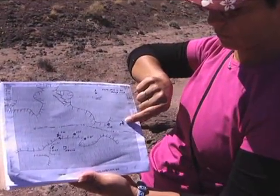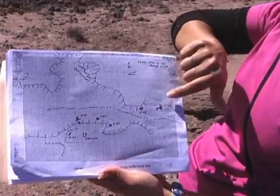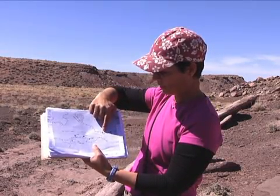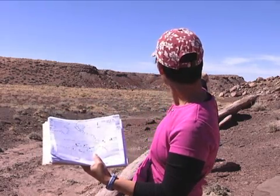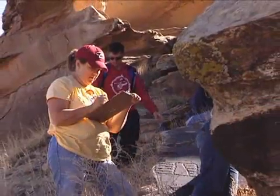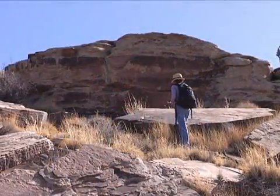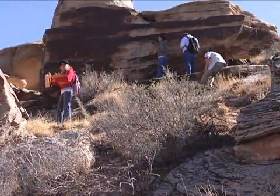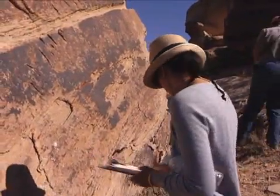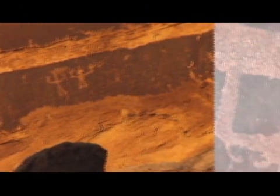What the students study and record from the panels becomes a permanent record. We're here at this grouping of the three boulders that were just recorded. Each of the sites within this little valley are actually within line of sight, so the next group of students is actually up here. Armed with pencils and paper, they broke up into small groups to maximize their coverage and record as many glyphs as possible.